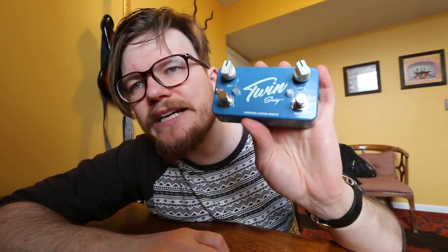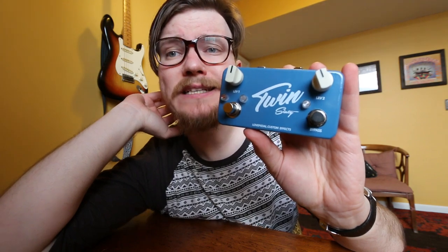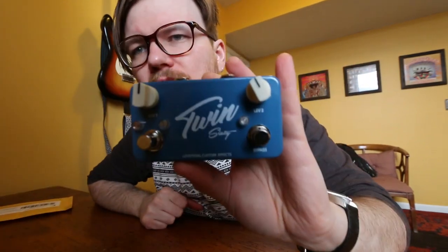So I'm really excited to try this out. The Chula has sort of an edgier, raspy tone. I believe the Chula is loosely based off the Church of Tone circuit. So it might even just be the Church of Tone circuit. But very excited about the Twin 60. So, all this is coming up, plus a few more little things here and there. Yeah, let's get on with the vlog.